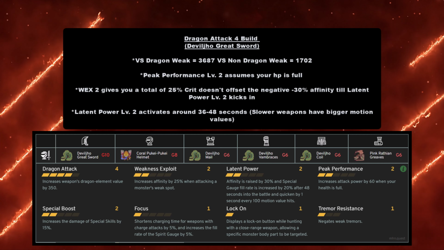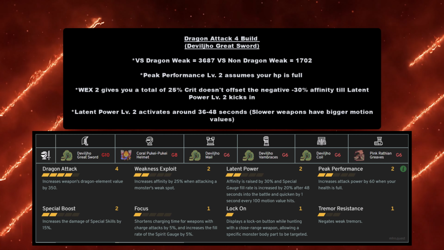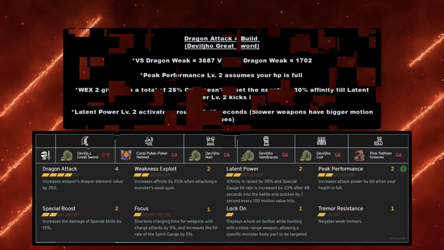To use this build, you need the Koropuke Helmet at grade 8, the Deviljho Mail at grade 6, Deviljho Vambraces at grade 6, the Deviljho Coil at grade 6, and the Pink Wrathing Greaves at grade 6.